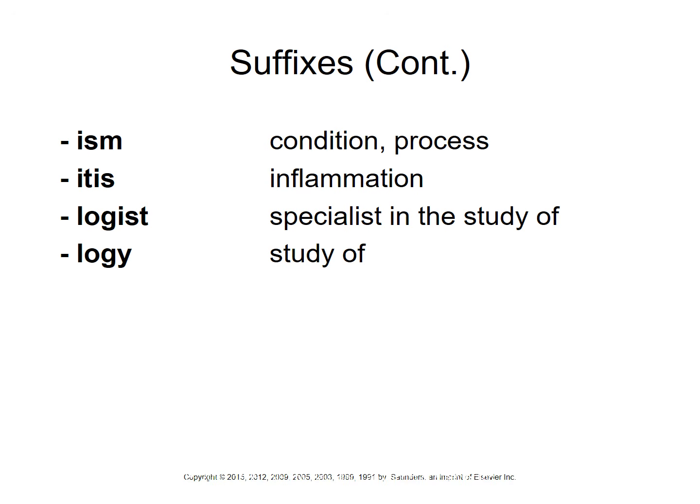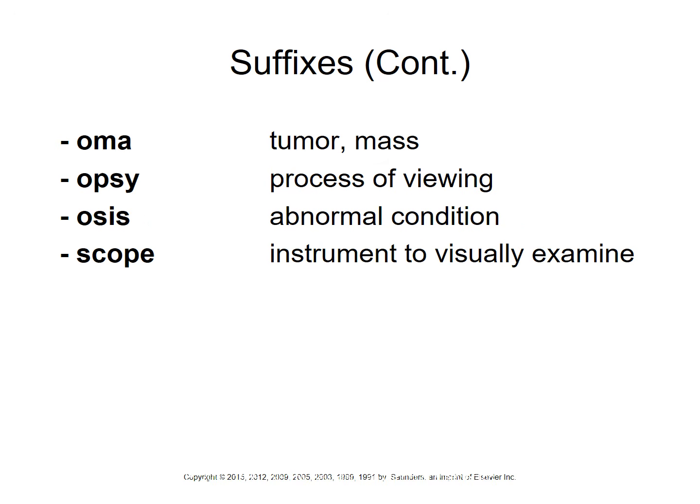Ism, a condition or a process. Inflammation is itis, that's very, very commonly used. Logist, a specialist in the study of, like a radiologist is a specialist in the study of using radiation. And logi is the study of. Oma is a tumor or a mass, like a hepatoma. Remember that was the liver, hepatoma, tumor of the liver. Opsy, a process of viewing.